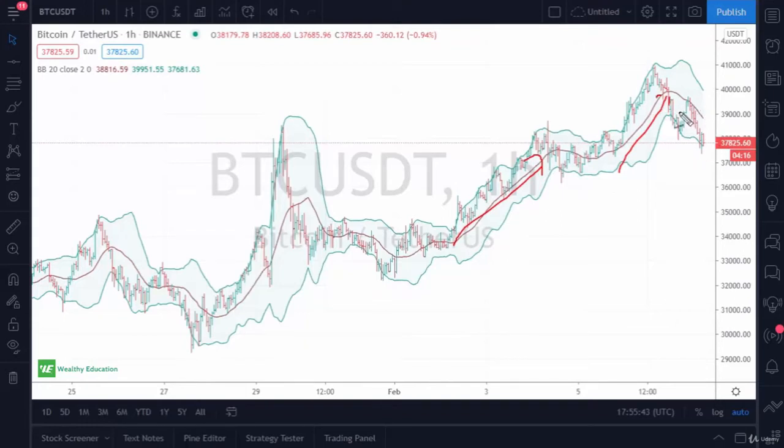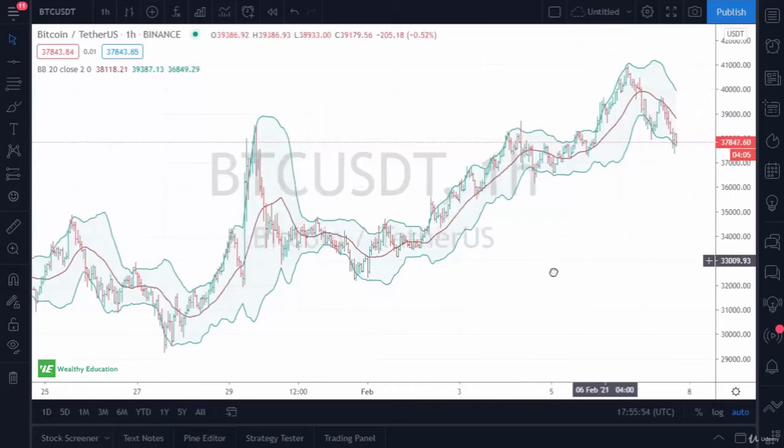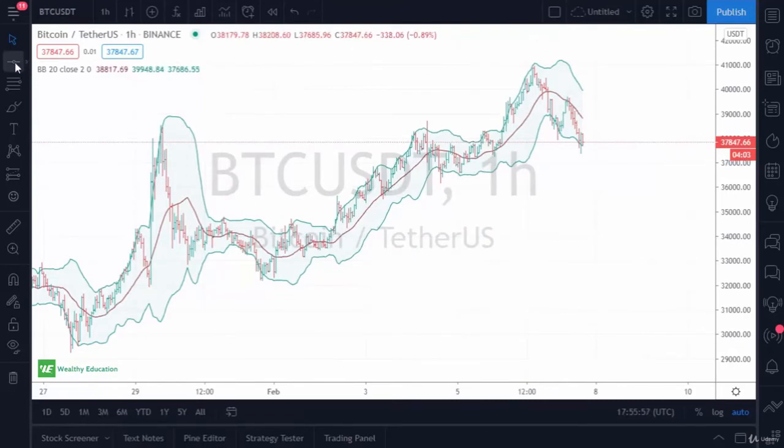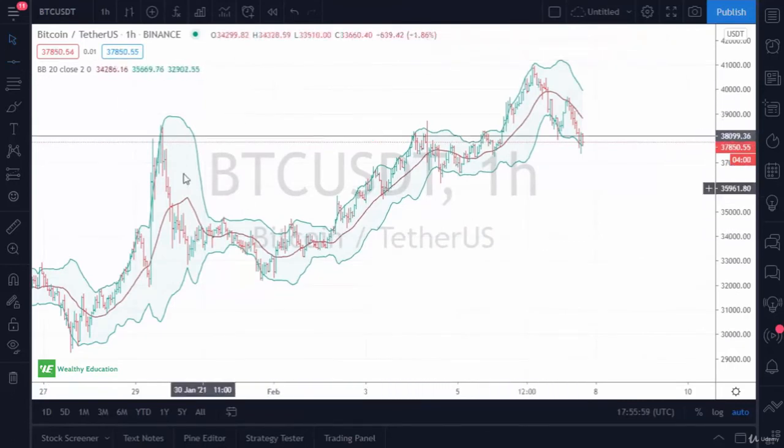The last day or so, as I record this, has drifted a bit lower. But notice something. Resistance, resistance, resistance broken above it. We're kind of dipping a little bit below it here. I'd call that 38,000. So pay close attention. One way you could play this is if we break back above the 20 SMA, the 20 simple moving average, then we're probably going to see another move like this or like this. It'll be a continuation of what's going on.